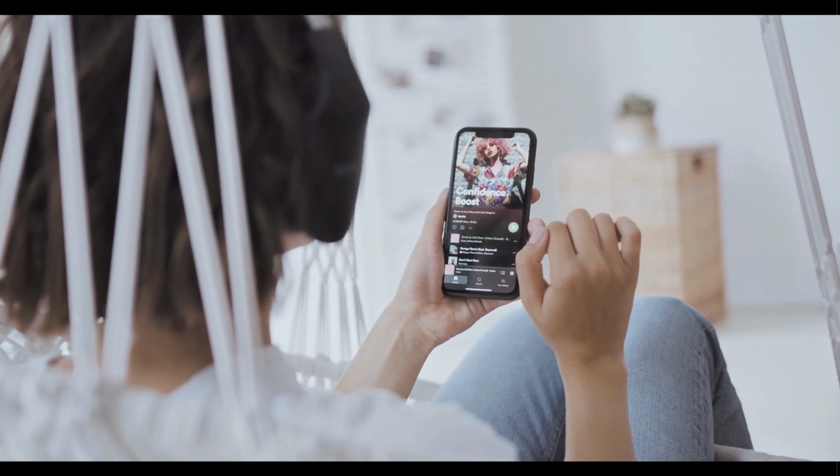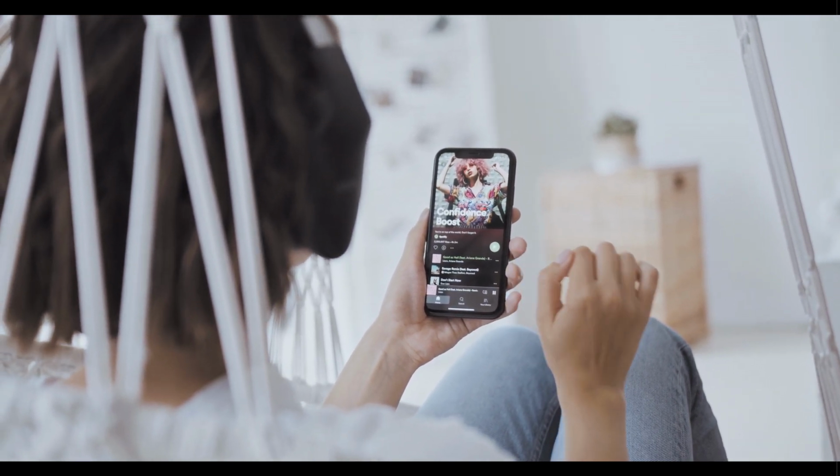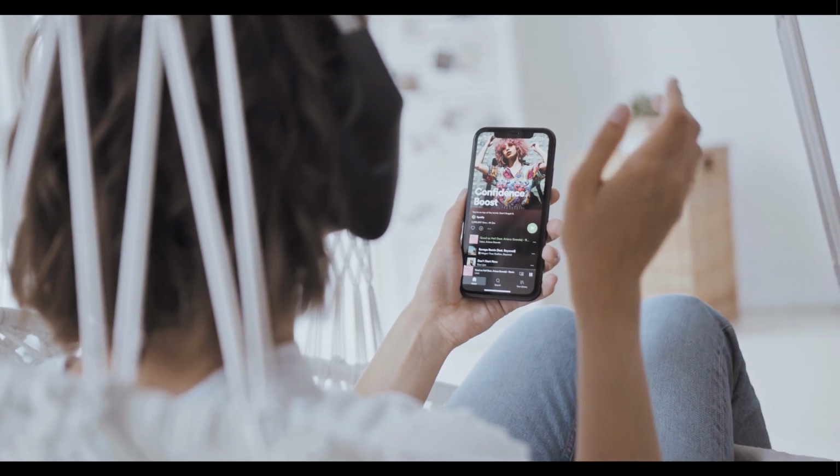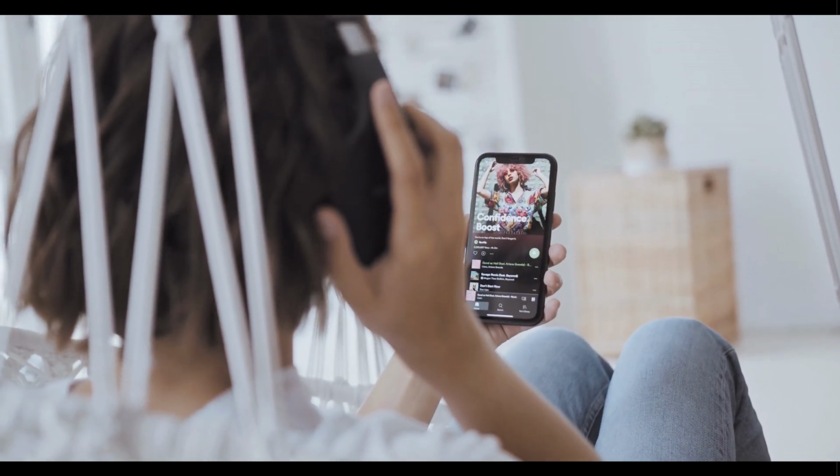But this is a really great tool because everyone loves music. We listen to music every day, and yeah, it's a big part of our lives. So for sure it would be great to actually automate it too.